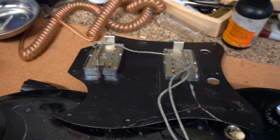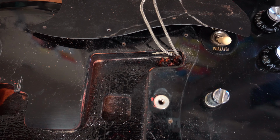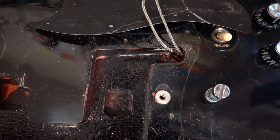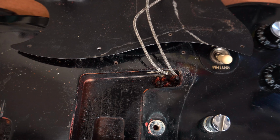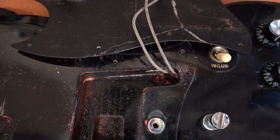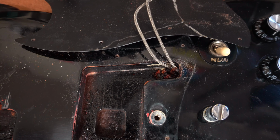This is kind of a first for me, but if you can see right in the corner of the cavity there for the pickup, it's full of some sort of bugs. So that's really gross, and I'm not quite sure how that would have happened. Everything, all the cavities were closed and everything like that. But yeah, it looks like spiders or ants or something. So I'm gonna have to clean that out, but I'm not looking forward to it.